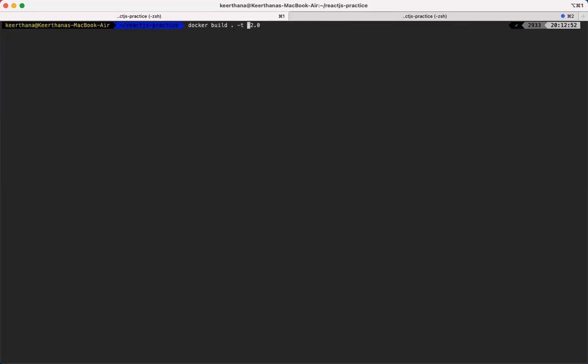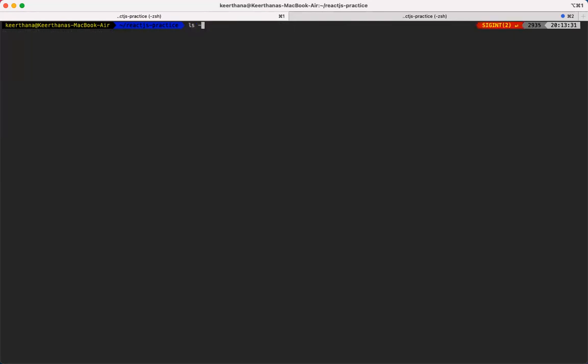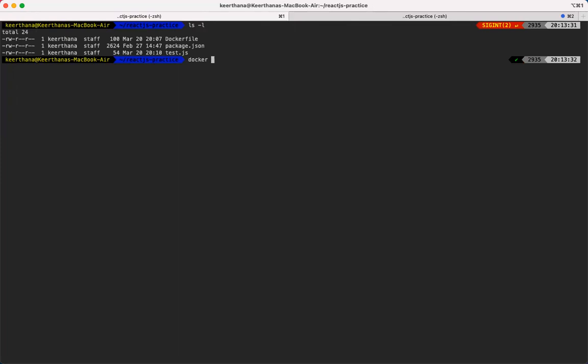That's what I'm telling you, don't try to get all the answers straight away. This is basic, right? It should basically say node hello, something like that. It's not React.js, it does not have anything like that. So this is how we create a build using Docker and execute that image. So docker run node hello 1.0 will again say the same thing. There is an important point here.